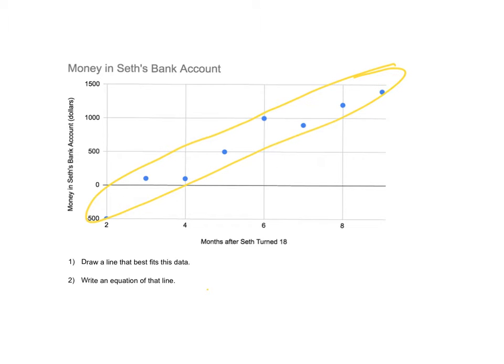And now I'm going to draw a line. I'm going to actually use a ruler to draw a line basically right down the middle of that data in here. Oops, hit the wrong button again here. Let's try that again. And I draw a line right in the middle of that data in there. Okay. So now I have a line. I used a ruler going right through the oval technique. We've taken care of one. We drew a line that best fits this data.